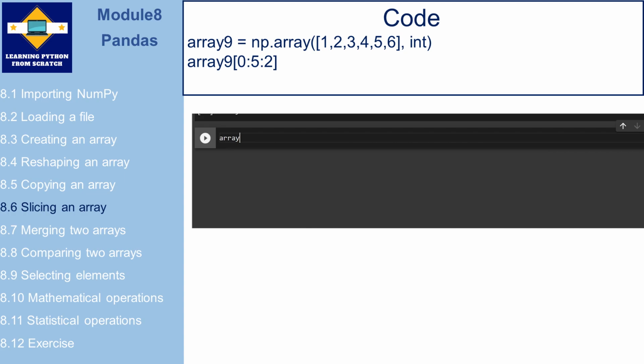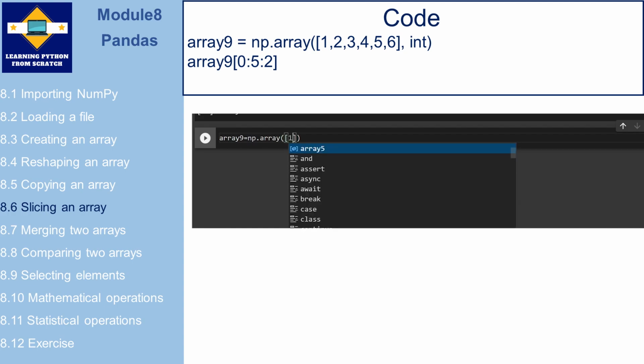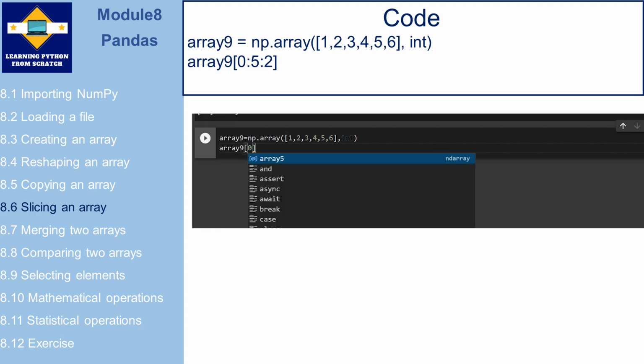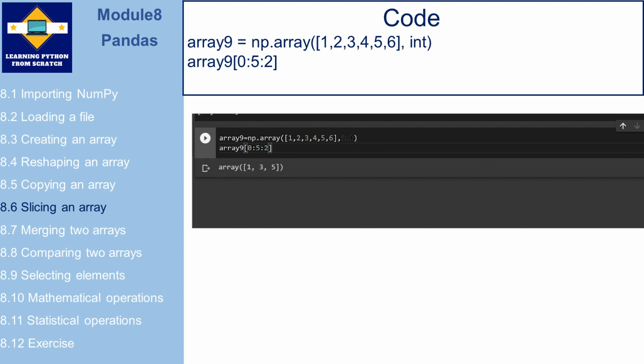Let's type array 9 equal np dot array 1, 2, 3, 4, 5, 6 integer, and array 9 0, 5, 2. So here you can see that we're actually starting from the number with index 0 to index 4. So it means we have 1, 3, and 5.